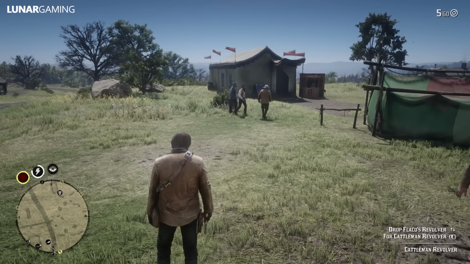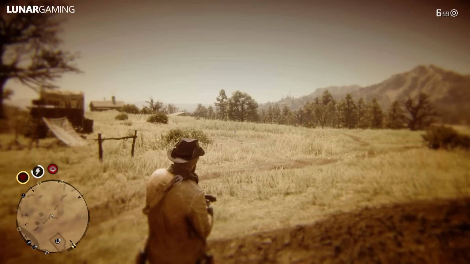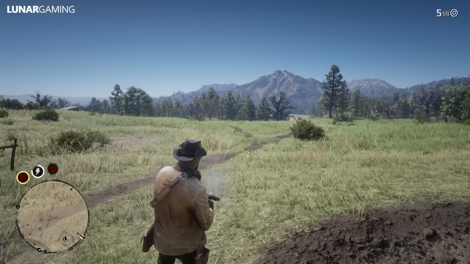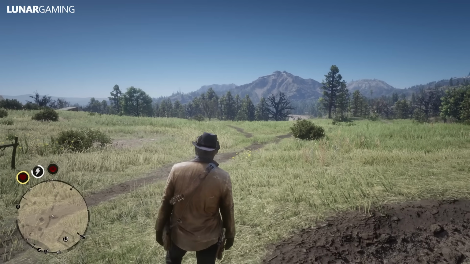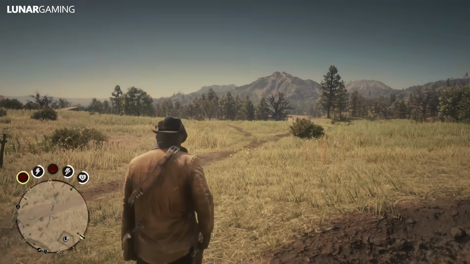Now, you can also use your Deadeye when you're not in a duel. All you have to do is, with your weapon holstered, simply press the RT or R2 button halfway down in order to enter the draw phase. You can stay here for as long as you want. Then, whenever you're ready, you can press the trigger again to enter Deadeye and shoot at people.